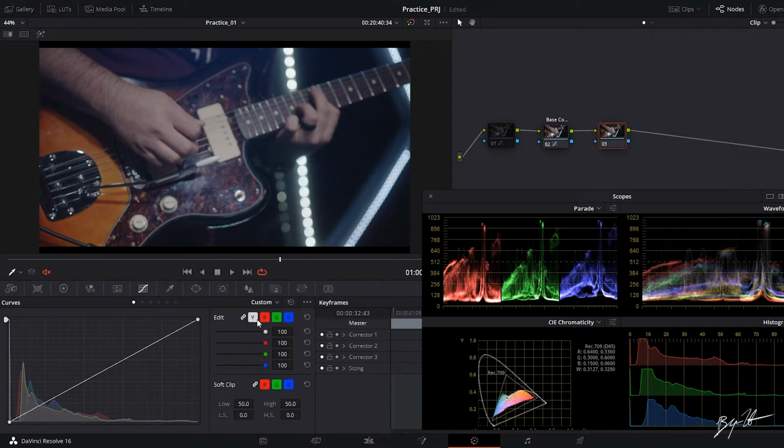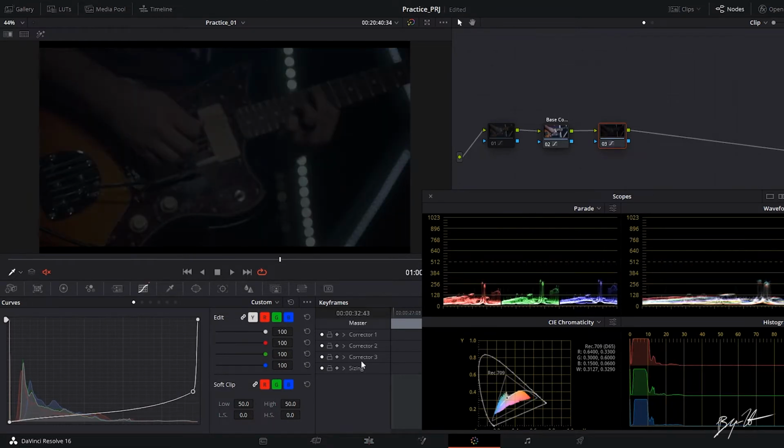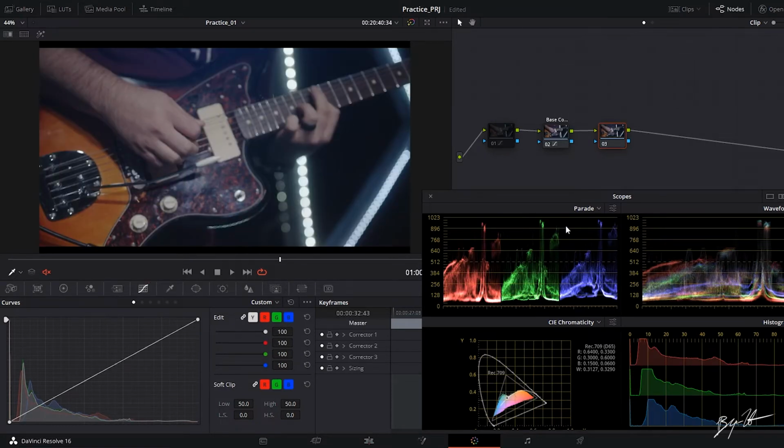So if you look over here in DaVinci, you'll notice that all of these have been attached together, so whenever we move this, they all will change. But now I want to start to white balance by looking at our scope. I think we're too heavy on the cool side, the blue side. So what I'm going to do is go with the red first, and this is in the midtones area. I want to lift the reds up. See that? It's getting a little, not too much. Right there, pull that back.